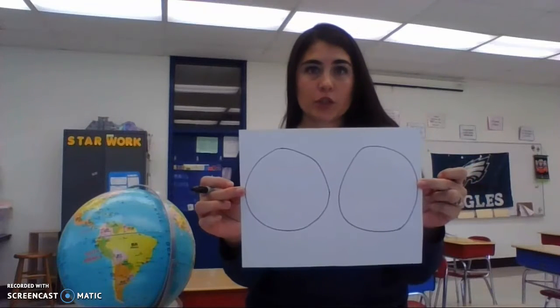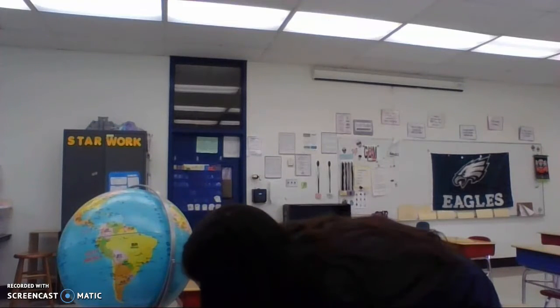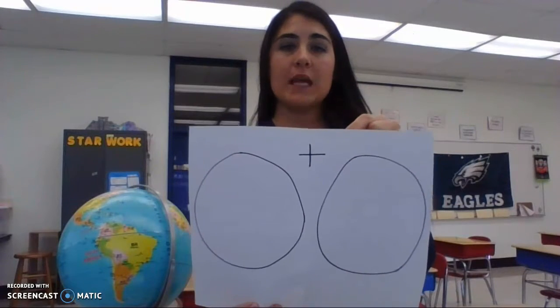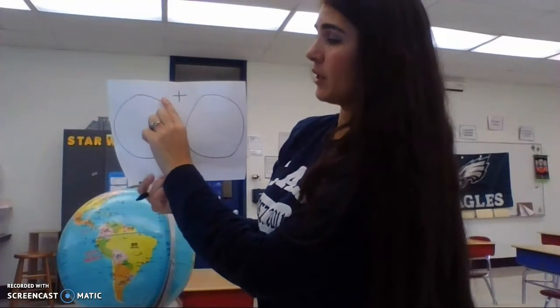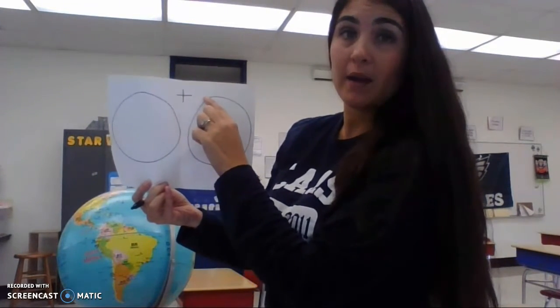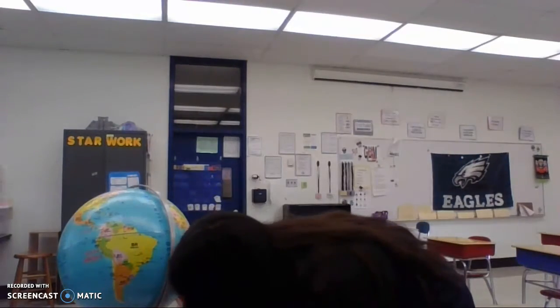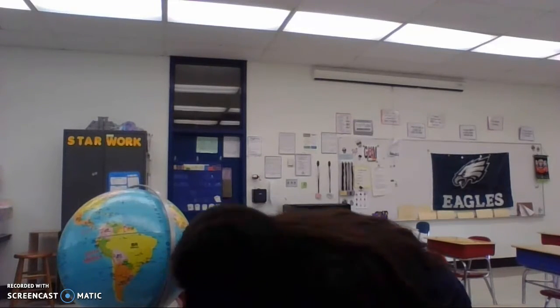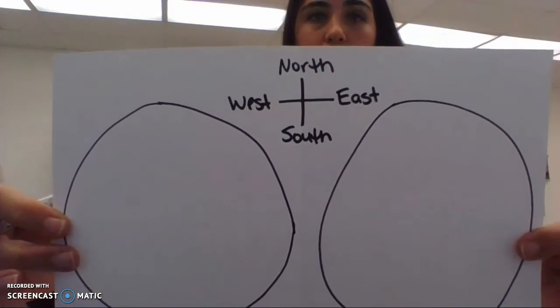The next thing that you are going to do is create a compass rose. So you're going to want to draw, it will look like a plus sign, okay? And then I want you to label north, south, east, or west, sorry, trying to do this backwards, and east. So go ahead and pause and label your compass rose. And it should look like this, okay? Double check yours, make sure that yours looks nice like that.